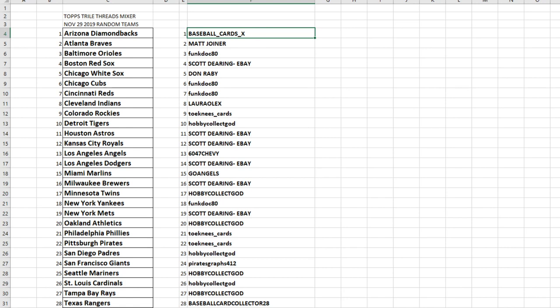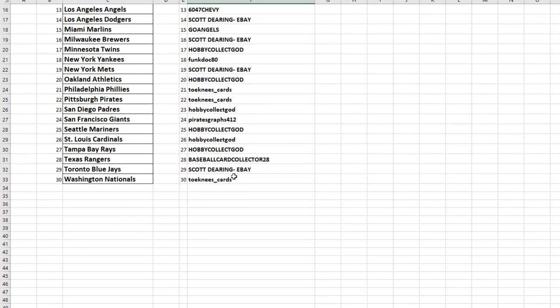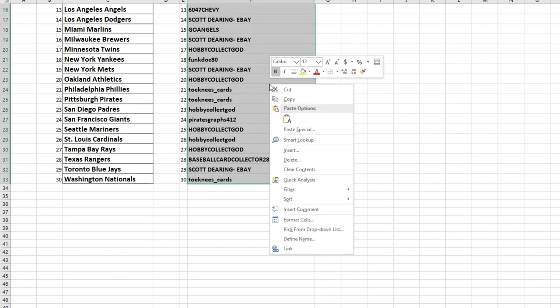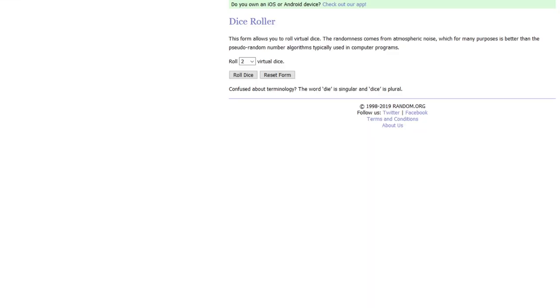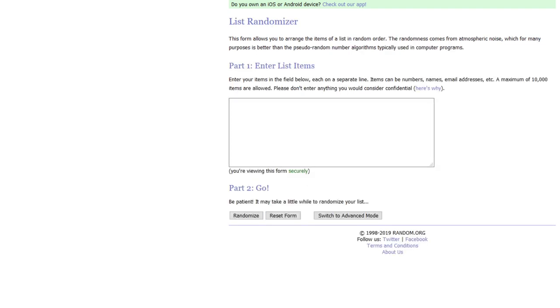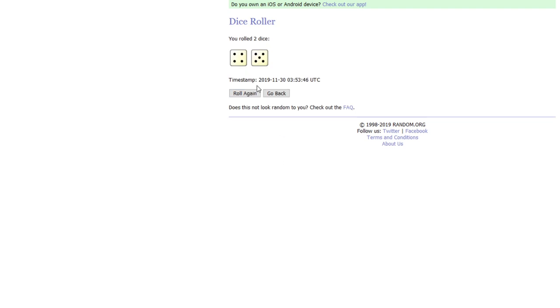So everything's going to be done through random.org. On the listing, Baseball Cards X is up top, Tony's Cards at the bottom. Let me get random.org out. Let's copy. And then we'll get this going. All right. So random.org will determine how many times we will roll the dice. Here we go. We are going to roll it, 4 and 5, makes 9. You have a calculator? Let's make sure that's right.